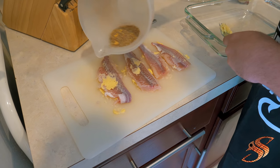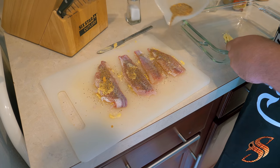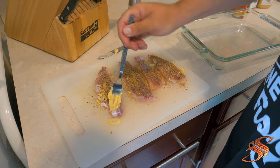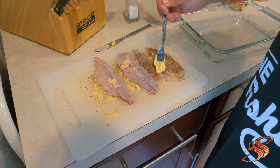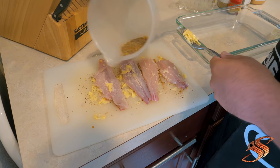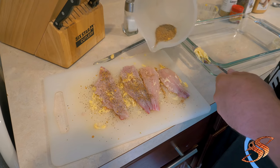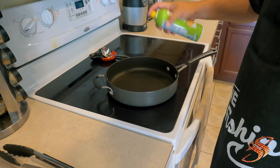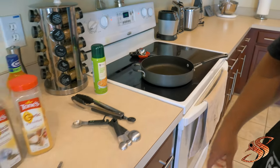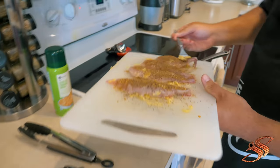Now what you want to do is kind of just sprinkle your seasoning onto your fillets. And don't get too zealous here because you want to be able to flip them over and coat the other sides. All right, so here comes your olive oil. Pan should be nice and heated. And let's go ahead and put a thin coat of that on there. Everything should be to temperature. And we're gonna take our little fillets and drop them right in.